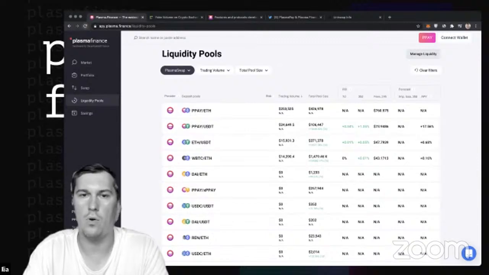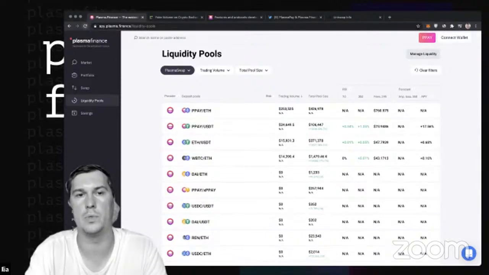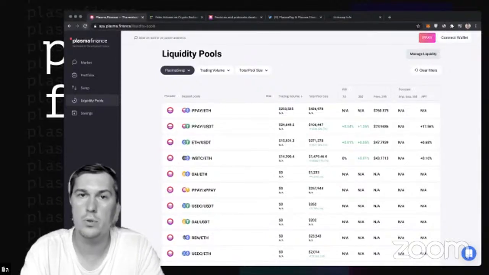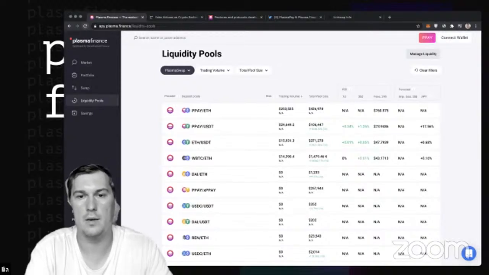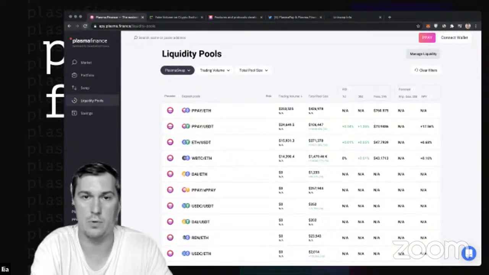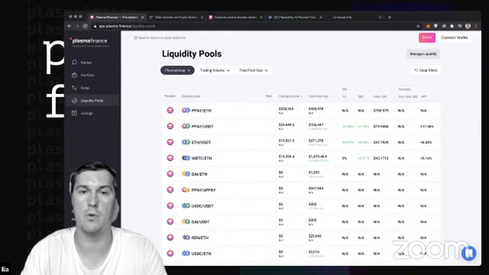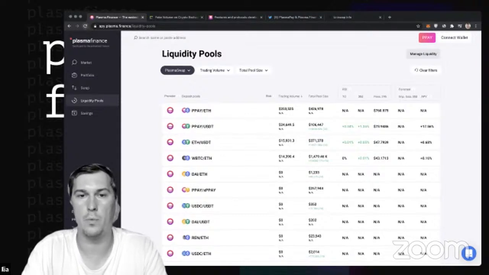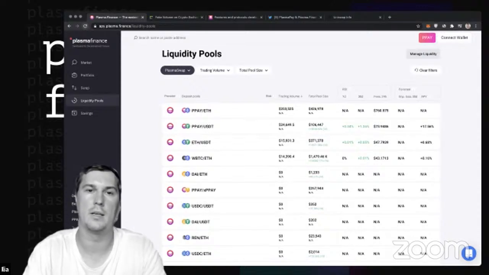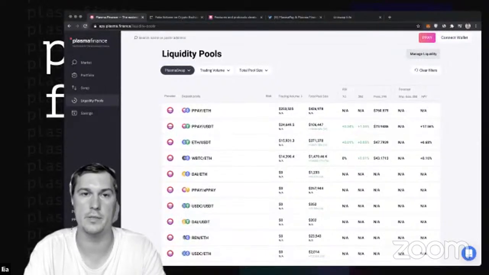And secondly, if you hold any tokens, if you invest in different projects and you see that this project is trading pretty well on Uniswap, you can easily open the pool with your tokens. It will be the initial pool, you will be the owner of this pool on PlasmaSwap, and you will be able to become 100% owner of this pool. So if you create, for example, for $50,000 a pair for any of your tokens that you hold now in your wallet and just provide it here, you will get 100% of all trading fees on this pool. And if it's a good coin with a good volume on Uniswap, people just easily switch to PlasmaSwap and start trading here. So that's also a good opportunity for other tokens that you hold in your wallet.